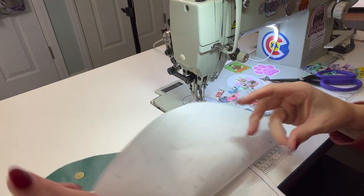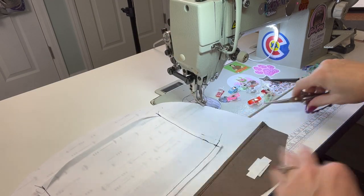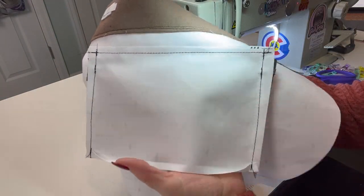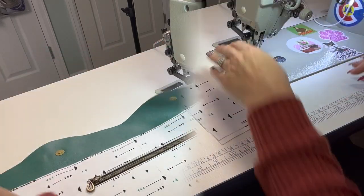Okay, there's my pocket. Like I said, you don't have to leave the bottom of your pocket open, but that's what I'm choosing to do. It's kind of my favorite way to do it because then I don't have that funky seam in my lining. It's in the bottom of my pocket and I can kind of hide it. Okay, so let's go to the next step.